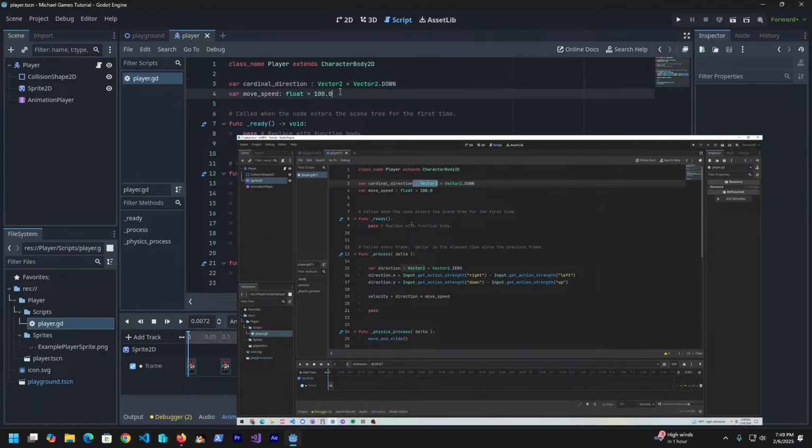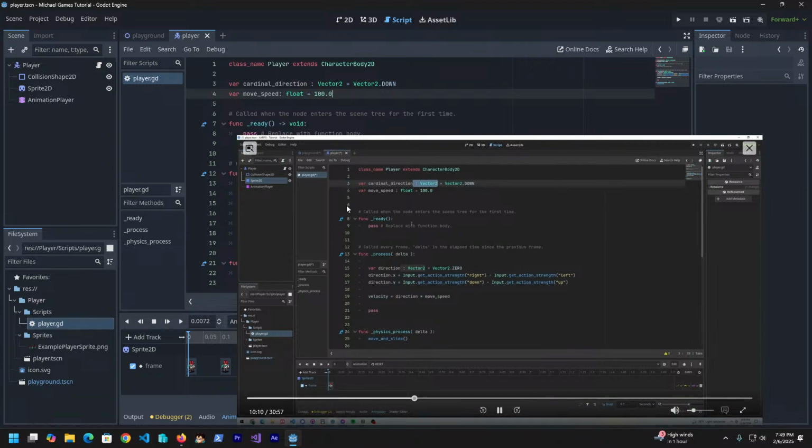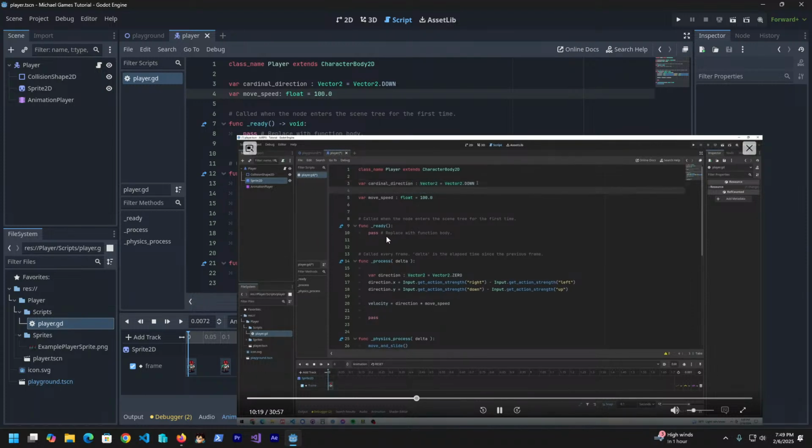Best I understand, that's more performant for Godot, but it also just makes it so that you get better code completion hints, and there's less confusion when you're looking through your variables later on. You know exactly what type of variable they are. Removes the confusion.